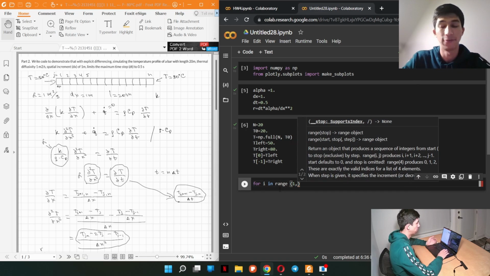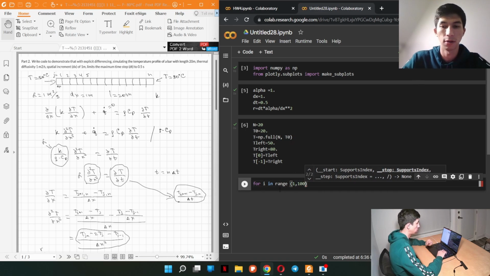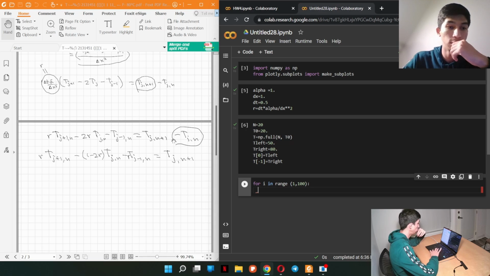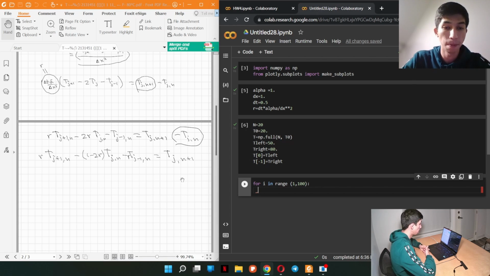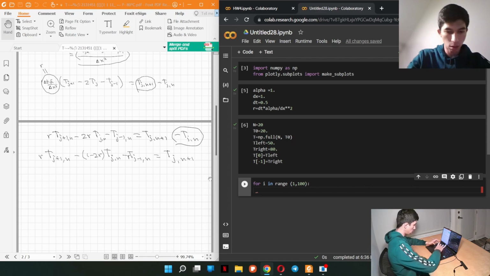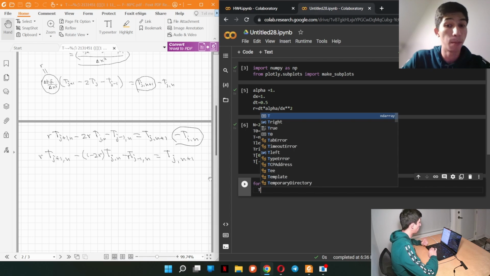So we already have the first iteration, right? So we're gonna start from the 1, and we're gonna run it until, let's say, 100. And now we should include this equation. Okay, so Tj at n is equal to n. Okay, so we're doing this thing, right? Now we should use NumPy slicing, array slicing for that.